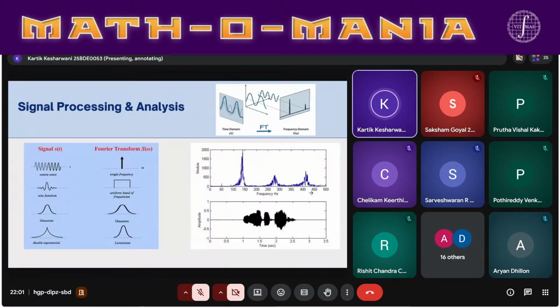But wait, there's an issue with all of this. An efficient algorithm for actually performing the discrete Fourier transform is not immediately clear. In fact, for hundreds of years after the discrete Fourier transform was first conceived, the most efficient algorithm for performing it was of big O n squared. With such low efficiency, nobody really attempted to process digital signals, especially back in the day when computers took up entire rooms.